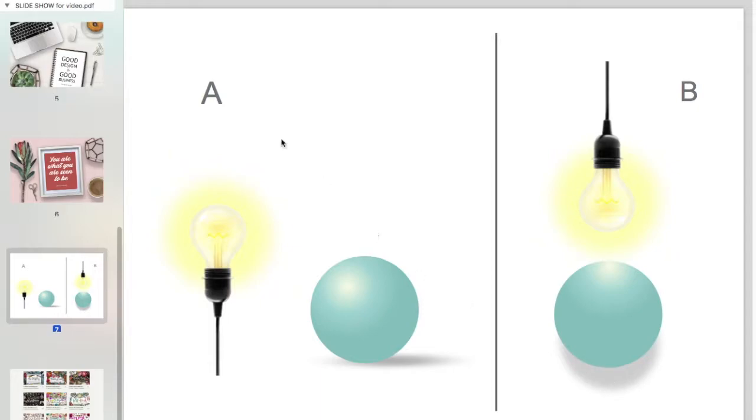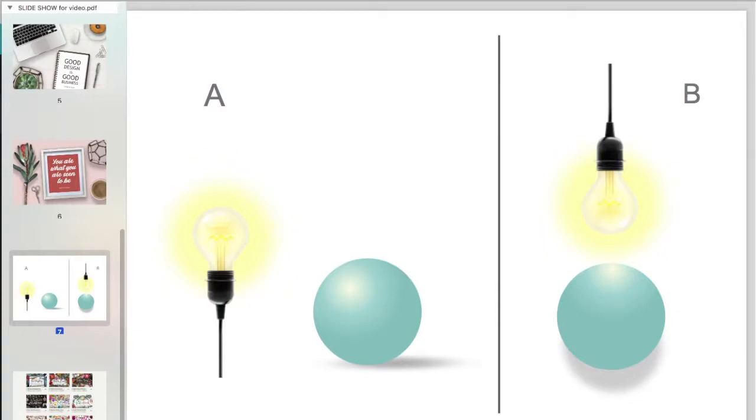So the first step is to understand how lighting works and how shadows respond to light. And the best way to do that, like I've said, is to observe real life objects and situations, and just become aware of shadows in your daily doings, as you're going around, walking, sitting at your desk, going out to the shops. Just become aware of shadows and how they look. You'll sometimes see double shadows if there's two lights. That is possible to create in Canva, but it's a bit more complicated, so we won't be going into that.